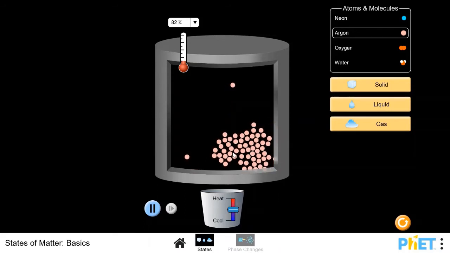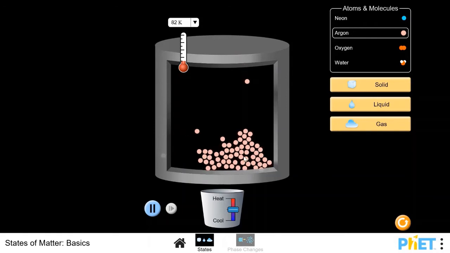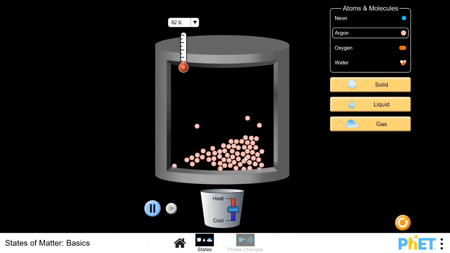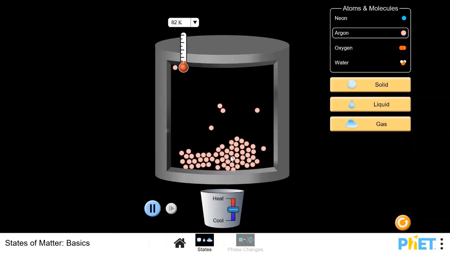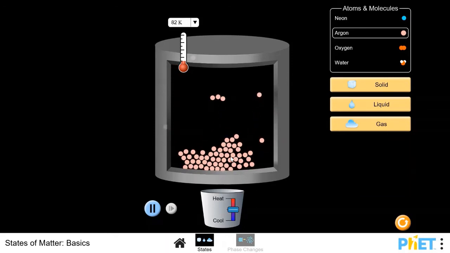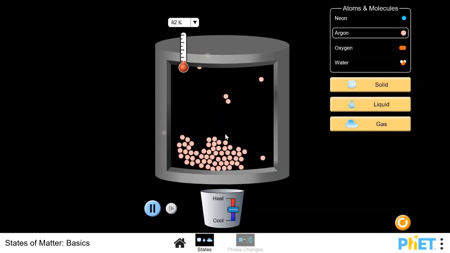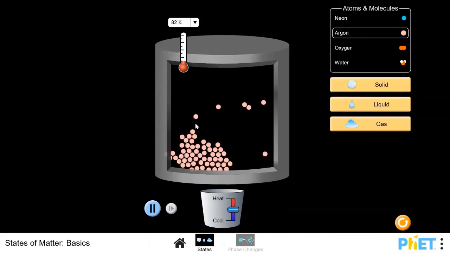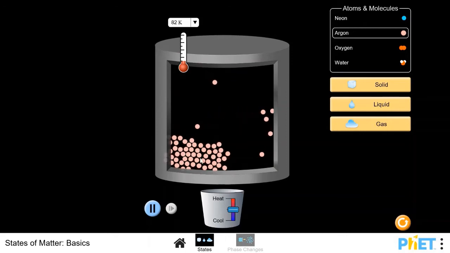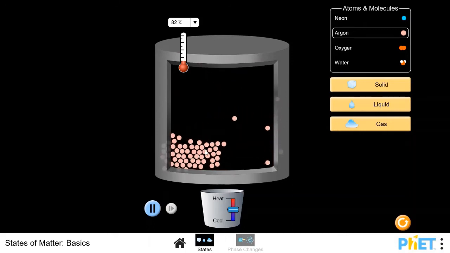So now you can see that the argon atoms are completely slipping and sliding past each other. There's no more shape to this piece of argon. It's no longer a solid. We have entered the liquid phase. One thing you can also see here is that occasionally one of these atoms gets enough energy to actually get kicked right out of the liquid. And so this is evaporation starting, and this is going to increase as we keep adding more and more temperature.